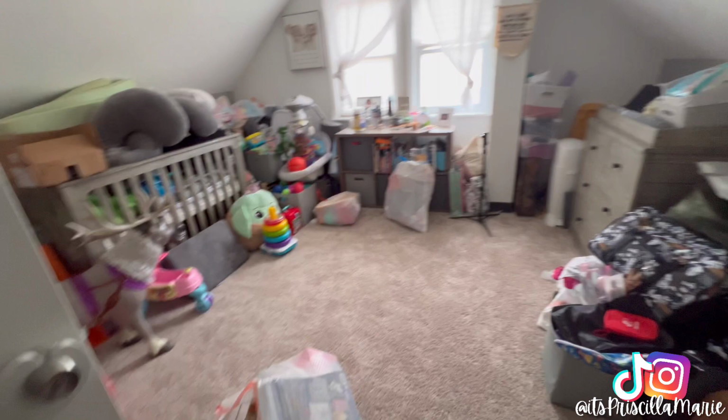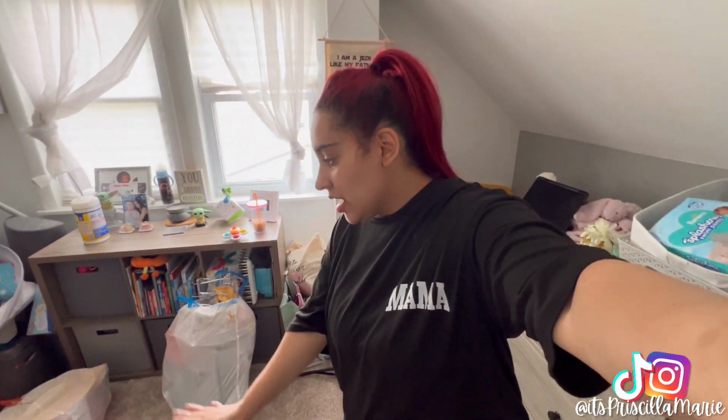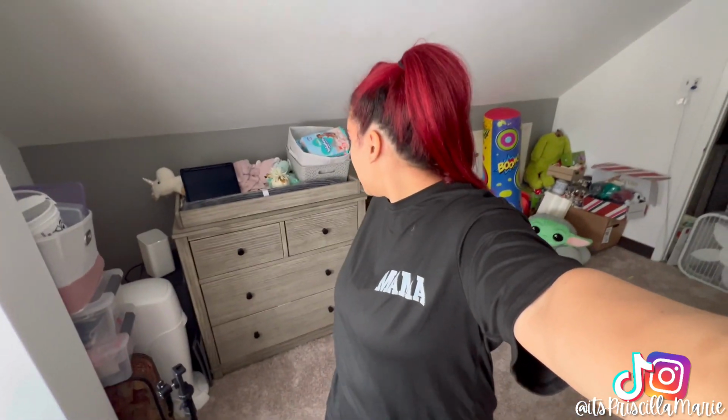This is so much more organized than it has been, so I'm happy that I was able to at least get that done, so that it looks put together, because it was looking like a hot mess. But I'm happy that it at least looks kind of cleaned up, and I have room right here to do my packing video coming in about a month for you guys. So yeah, I am happy with my little pile of messes. At least I can see the floor and it doesn't look as bad as it did.